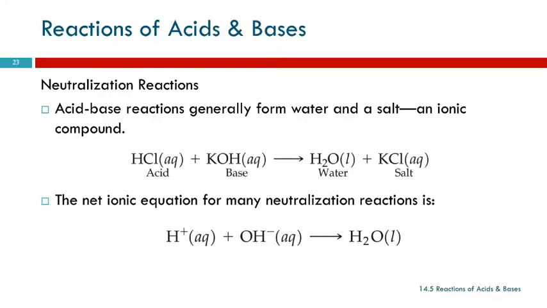So reactions of acids and bases, we've talked about these briefly in chapter, I think it was 7. If you have an acid and a base that react together, what we learned earlier was to treat this as a double replacement reaction and swap partners. And so the H and the OH go together and form water. The potassium ion and the chloride ion go together and form a salt. So generally we see acid-base reactions giving us water and salt. And what we mean by salt is just an ionic compound.